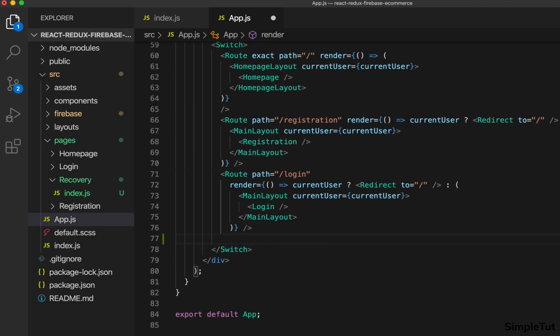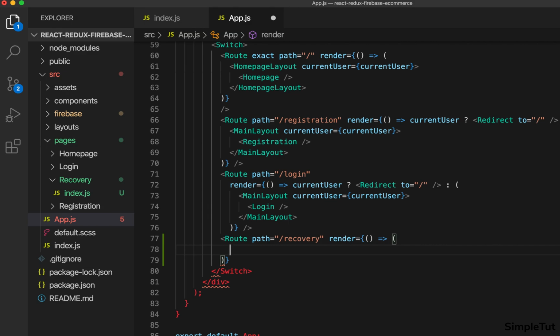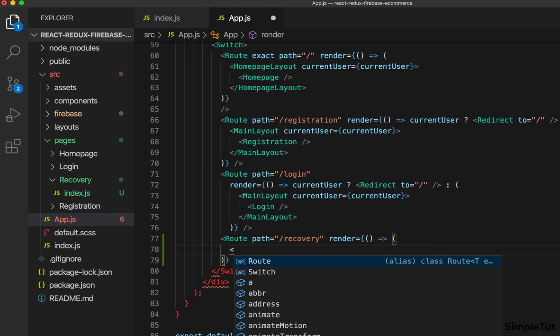So right here, we're going to have route. We need to set the path, and the path is going to be /recovery. But we want to tell this route what it needs to render. So what we want it to render is, of course, our recovery pages component, but we want to obviously specify the layout.